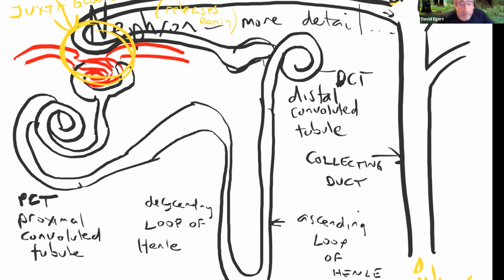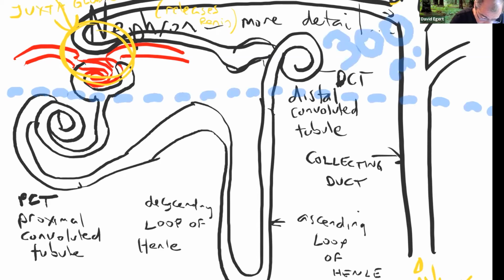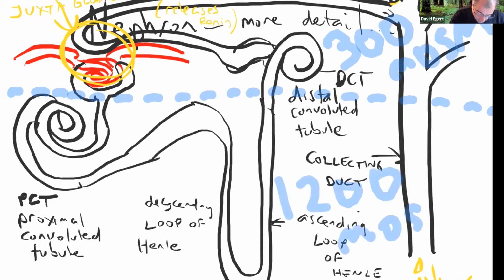Other things to make this picture make more sense. I'm going to draw a demarcation line between the cortex, which was about 300 milliosmolar outside, and the medulla. When we get down in here, it's about 1200 milliosmolar. So if you're in the collecting duct or in the loop of Henle and you open up a water channel, you're going to be sucking water back into the body. This really high osmotic level creates the gradient that's necessary to pull the water back into our body.